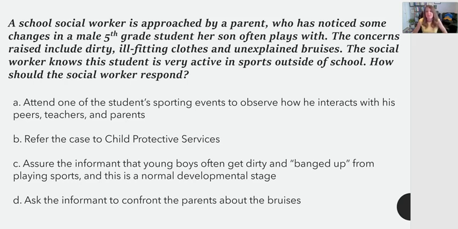So breaking down the question, we have our scenario. We're a school social worker, and sometimes these contexts really matter, but oftentimes you're going to still use a similar process regardless of what setting it's in. So you can choose to attend one of the student's sporting events to observe how he interacts with his peers, teachers, and parents. Refer the case to Child Protective Services. Assure the informant that young boys often get dirty and banged up from playing sports and this is a normal developmental stage. Or ask the informant to confront the parents about the bruises.